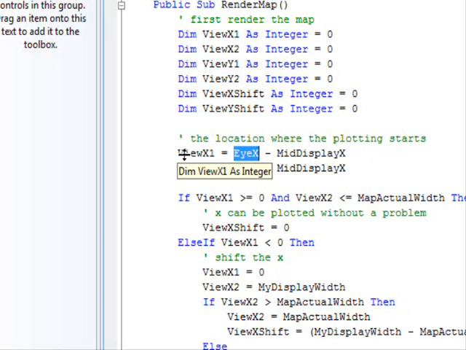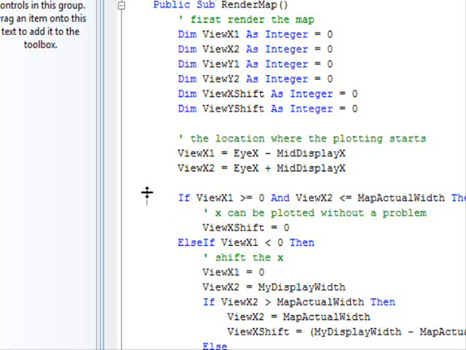For example, if our image is 1000 pixels in width, we must know that maybe we need to display only 800 of these if our display is 800. So here I'm using view x1 and view x2 to identify the location of the pixels we are trying to see here.